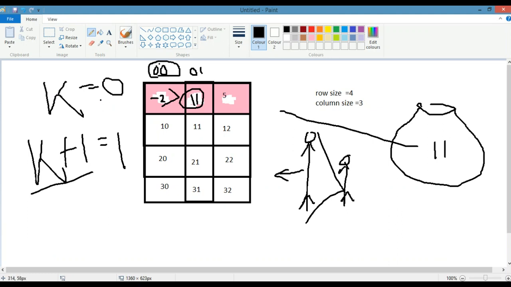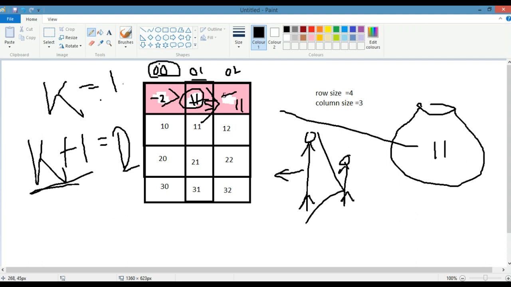Next time when k is 1, the second time as I told you, this k plus 1 will automatically go to 2. So it will be 0 1 and 0 2. These two are tested. If the first one is greater, again the same thing will happen. 11 will be cancelled out and come here, and 5 will go in front. This is going to happen. Okay.